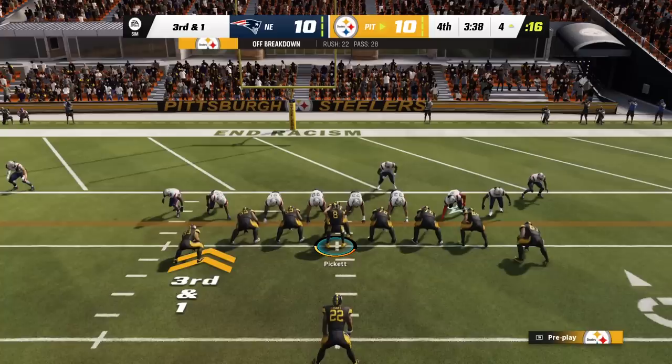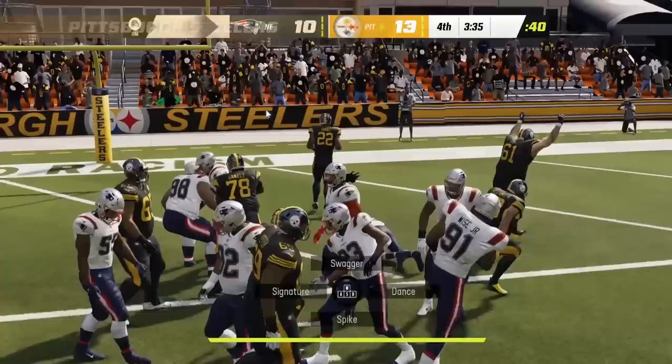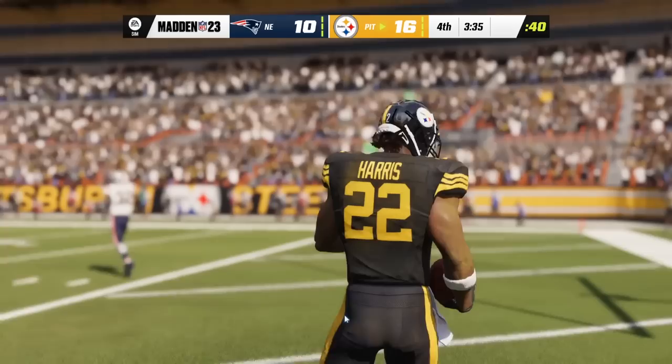3rd down and 1. Again, this is the computer controlling it. But the computer opens up a seam for Najee Harris to go up the middle. It is going to be a 17-10 lead for the Steelers.